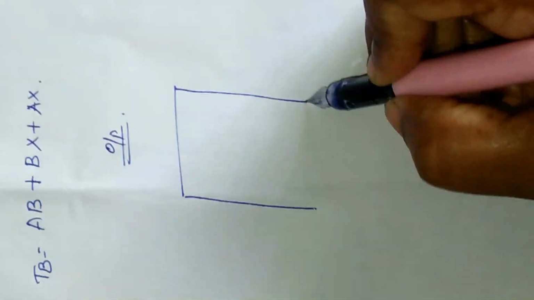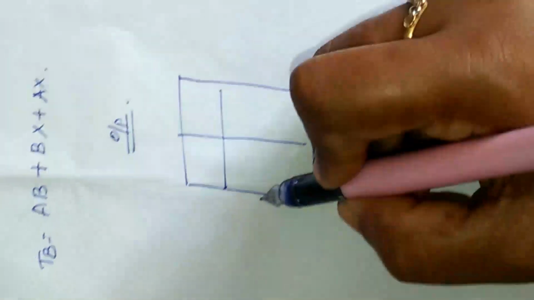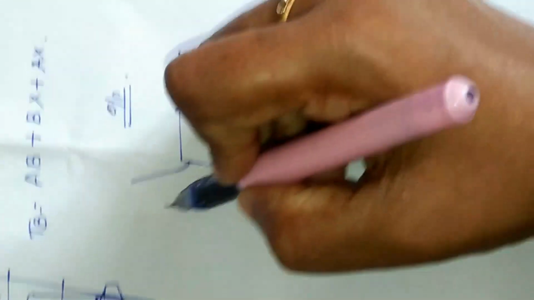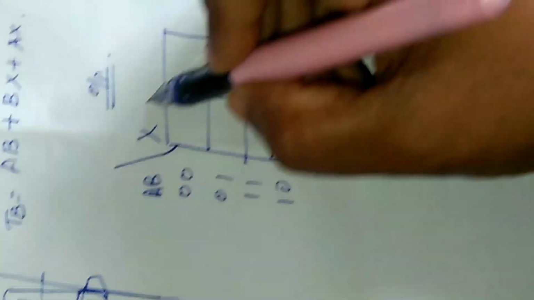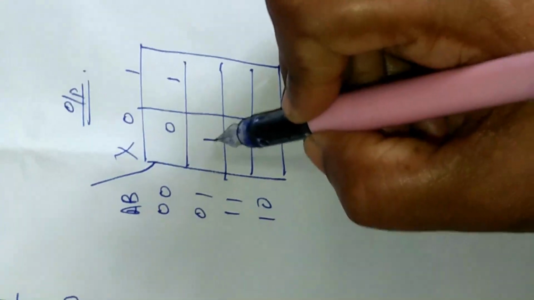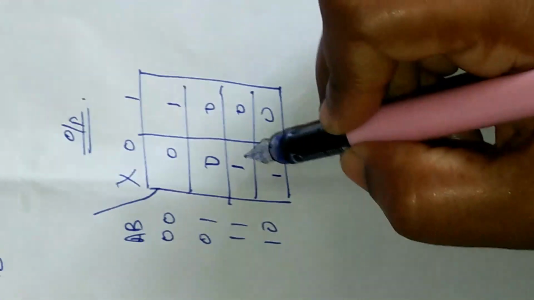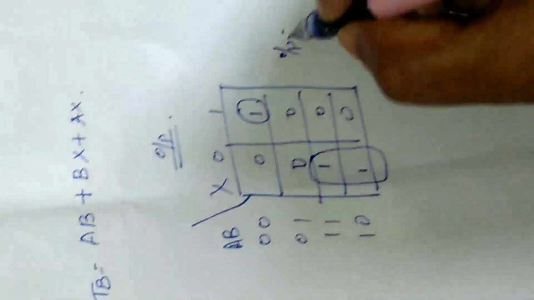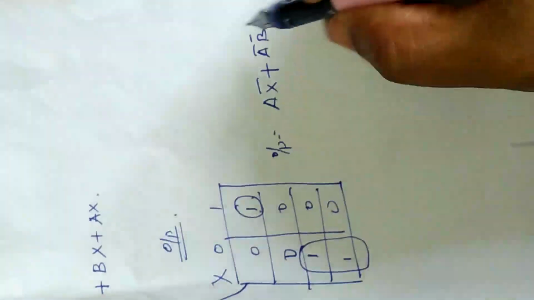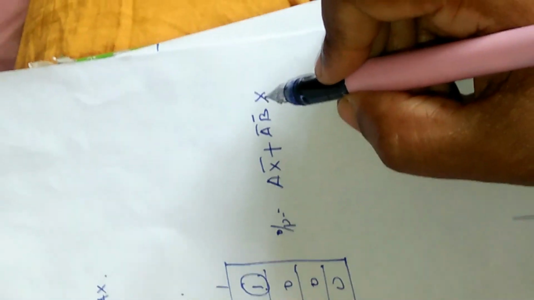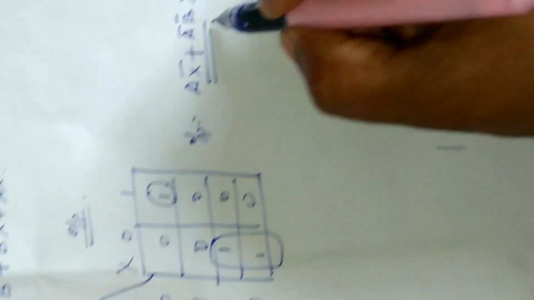Now let us get the expression for the output. Okay, so here you have the output. For the output we have A, B and X. Okay, 0, 0, 0, 1, 1, 1, 1, 0, 0, 1. So let me quickly fill up this column for you all. So 1, 1, 0, 0. So we have one group over here and the next group over here. So what will be the expression for the output? AX bar plus, since it's a single term, you have its corresponding row having A bar, B bar, the corresponding column having X, right? Okay, so this is my output expression.